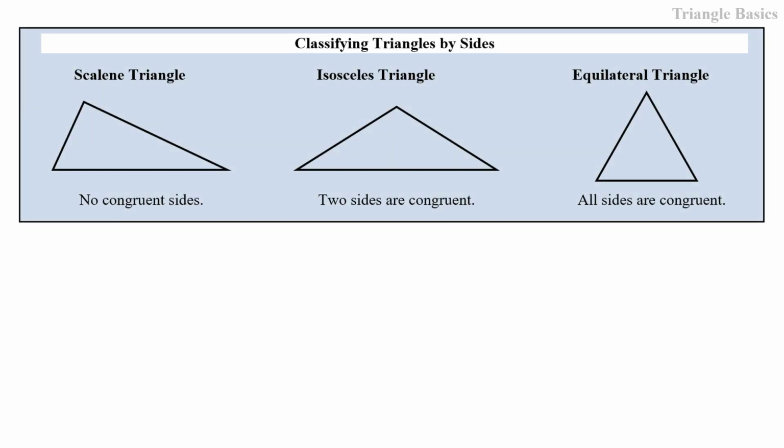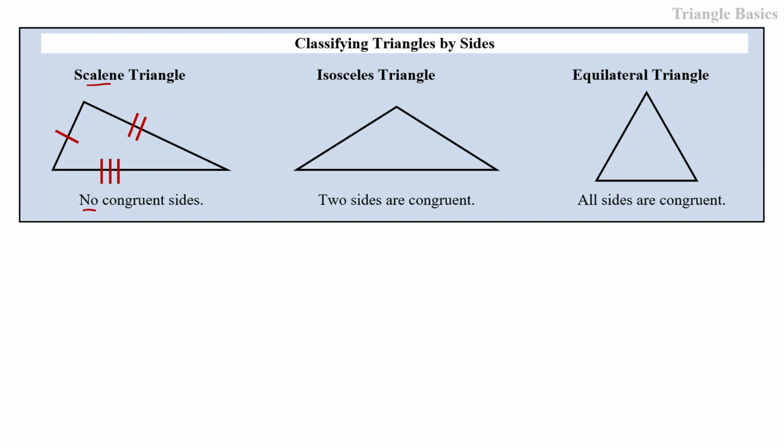Alright, so when we're classifying triangles by sides, we're going to name them by sides. We have 3 options. Okay, one of them is a scalene triangle. Anytime you see the word scalene, is that we're going to have a triangle with no congruent sides. And so for example, that side is going to be a different size than that one. So we're going to use 1 mark and 2 marks so that we can say they're not equal. And the third side, we're going to put 3 marks to signify that none of these sides are equal.